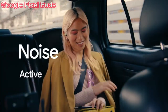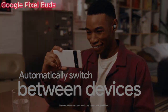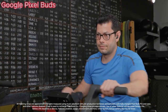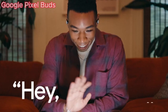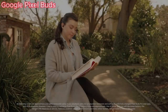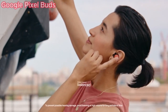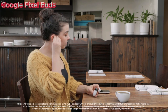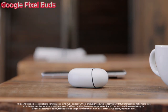Our first product is the Google Pixel Buds Pro. These earbuds redefine the way you experience sound, utilizing active noise cancellation with Silent Seal technology to adapt seamlessly to your ears, blocking out external distractions and providing a serene backdrop for your music. With enhanced features and vibrant colors, the Pixel Buds Pro offer an exceptional listening experience, featuring double the bandwidth for crystal clear calls. They effortlessly pair with any Bluetooth 4.0 Plus device — Android, iOS, tablet, or laptop. Multi-point connectivity enables seamless switching between devices, and custom 11mm speaker drivers with volume EQ deliver phenomenal sound quality at any volume level.